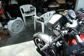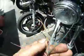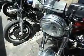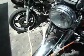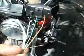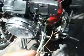Anyway, oh yeah, these Garmin cables, pretty much across the board, but you're going to want to check on the internet and check your schematics, when you strip these Garmin cables back, you got a red and a black wire. That's your hot and your ground. These other four wires, this orange, green, brown, and white, those are for the speaker and for the volume control for the speaker. You can leave them off, or you can rig your speaker somewhere else. I think I got that laying up there. I'm just going to throw it in the trash, because I don't need it telling me I'm going over the posted speed limit. I know that to begin with.